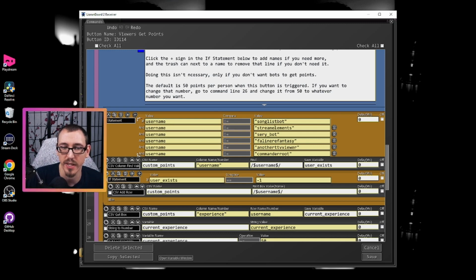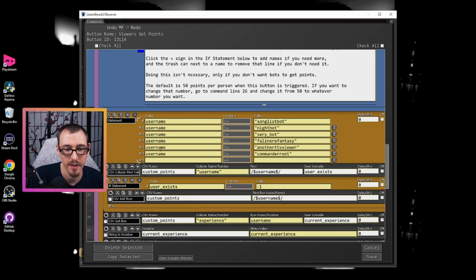So all you have to do is take the username does not equal and put the bots that would normally appear in your chat. If you have Seribot's there. If you don't use StreamElements, let's say you use Nightbot, cool, just change that to Nightbot, keep it in the quotes. If there's a row here you don't want, hit the trash can. If there's more rows that you need, just hit the little plus sign right here and fill in username does not equal whatever the next bot is, essentially.